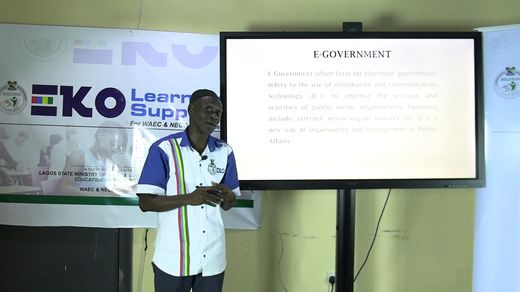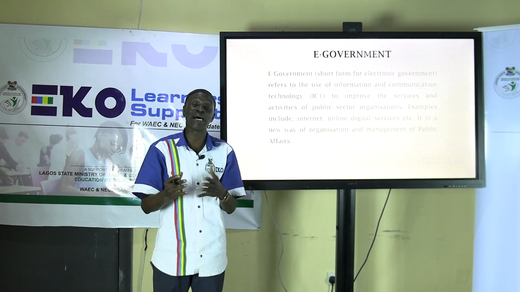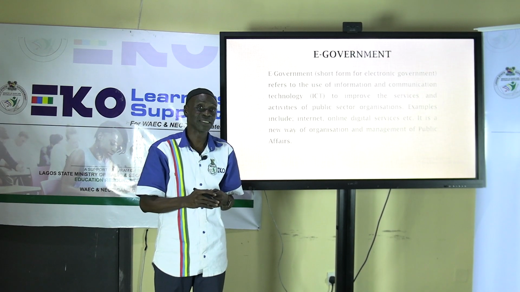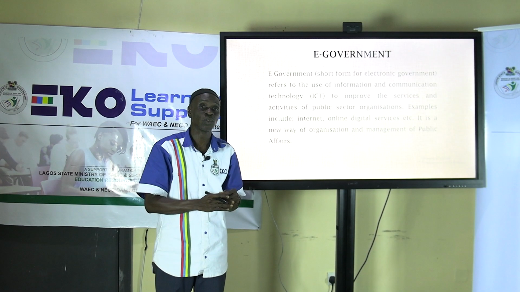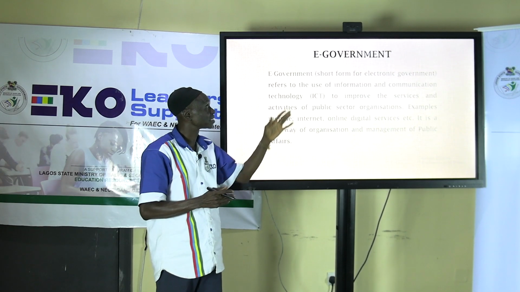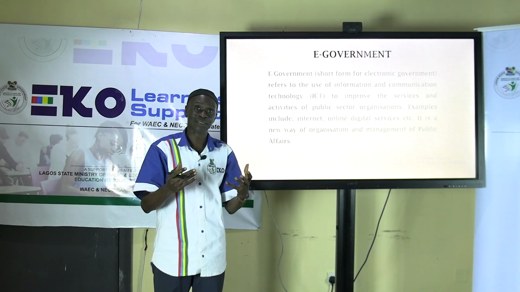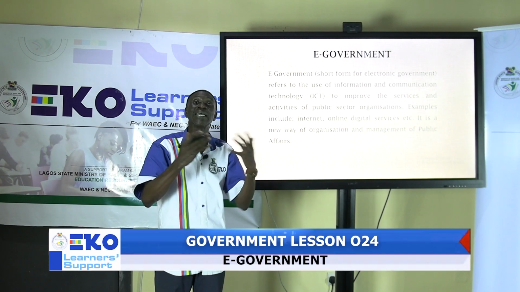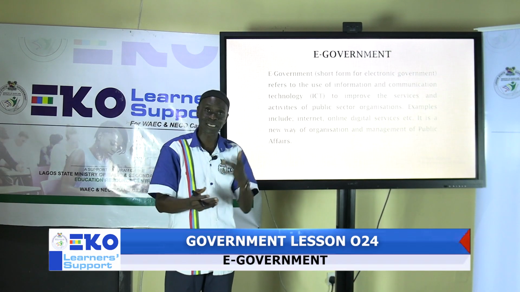To God be the glory, nowadays we have what we call AI. What is AI? Artificial intelligence. And this is what the government has introduced to render services to the people, to the public. And that is why it's important for you and I to learn what it entails to be involved in electronic services as government is doing.